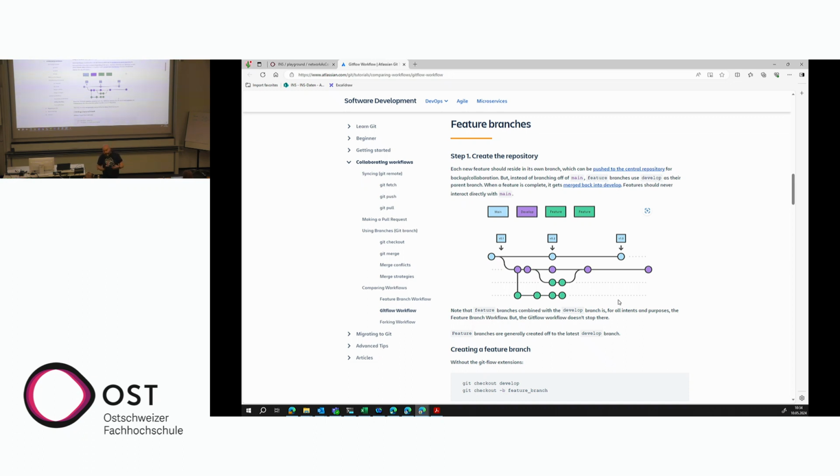And another thing is, we should try to not have features so big that we are developing for weeks. We should have features as small as possible, so that we can make the feature and merge it back as soon as possible. Of course, sometimes we have features that need other features, and then we have some more complex stuff, but we should really try to have it as small as possible and always have a running version in the develop.